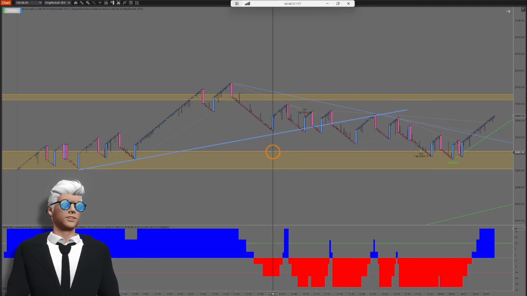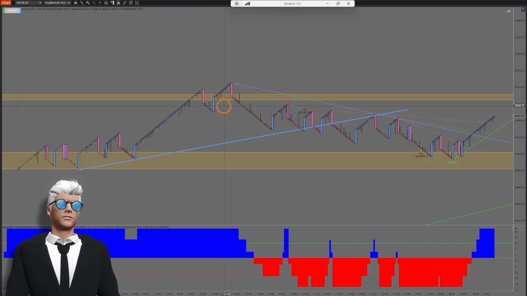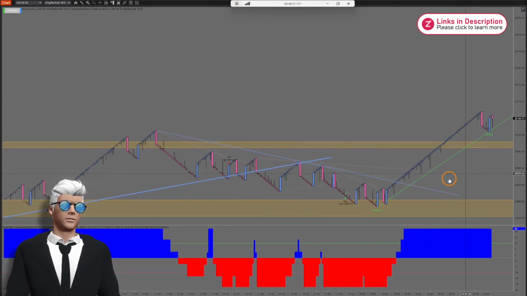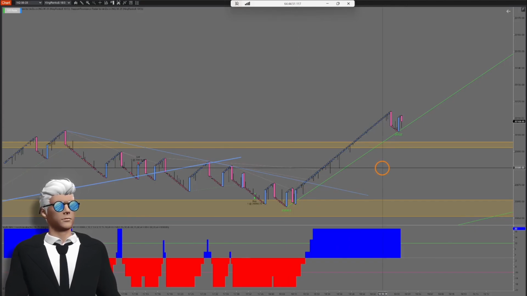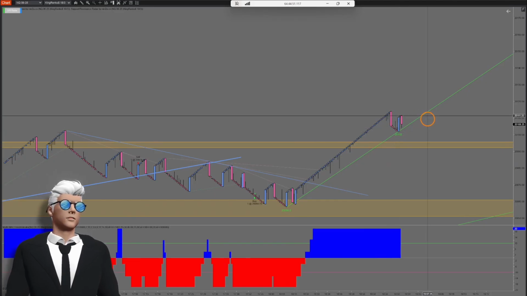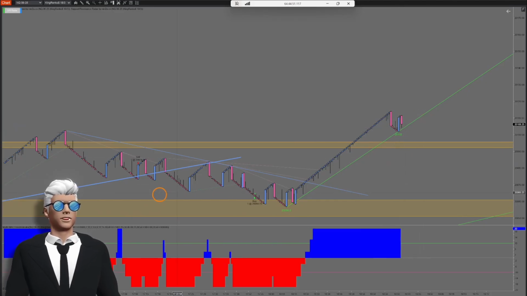But these are very discretionary. Like, I was just throwing lines up, and that's the thing. With these lines, they're automated. And you can set these to deactivate the second that it breaks a line. So that's the really neat thing about this. And as you can see, it's doing its thing. It's creating lines. I don't know why it popped out there. Maybe it had something to do with the way that I have it set up. But it's still holding certain lines, and I like it.